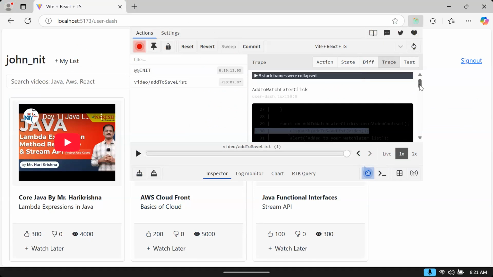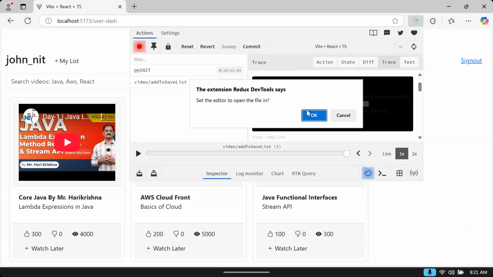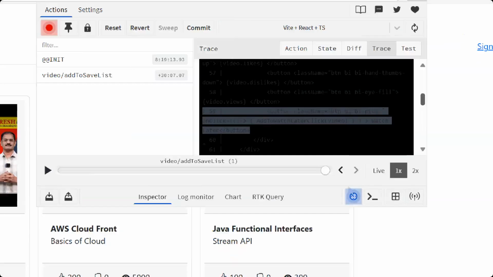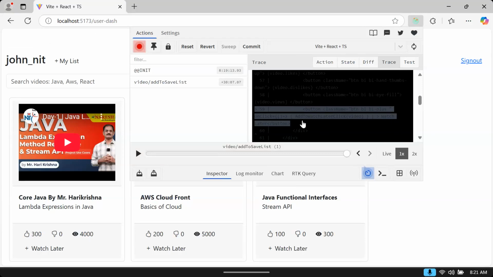You see, it will show that dispatch add to save list is executed. And when you click OK, you can see it opens in the editor and shows you where the action is executed. You see which button is clicked. It will display all that information clearly.